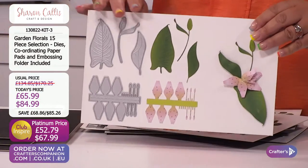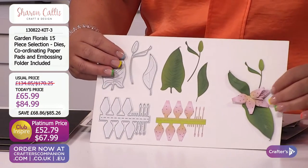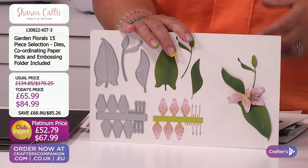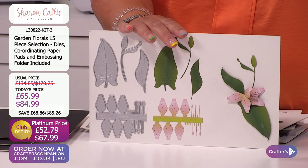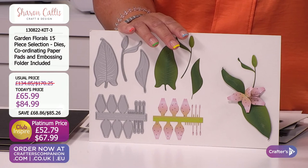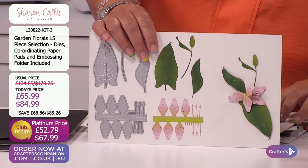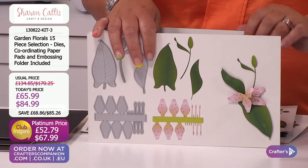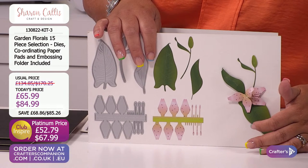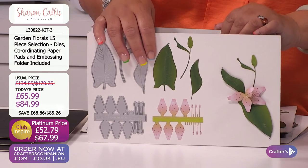Then you start getting into these quite incredible dies to make these really stunning little flowers. The great thing about these is they have been created to look real, and they really do. You've got the shapes that are absolutely from nature. You've got not just the flower, but also the relevant leaf shapes. And in here, you'll also be getting the coordinating paper that makes this absolutely look real. You can see down here we've got that speckled paper to give that lily that true look, making it look really lifelike.